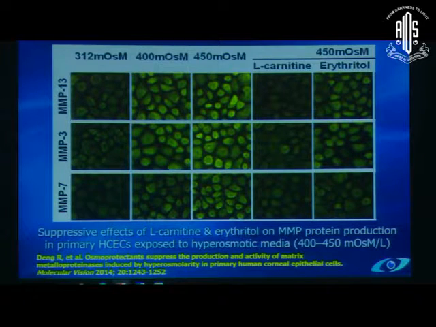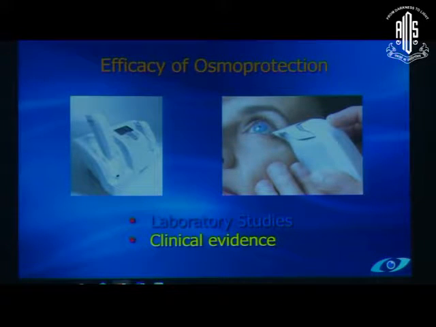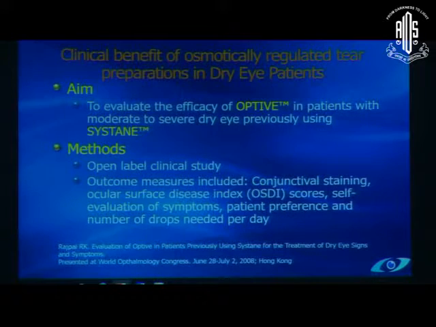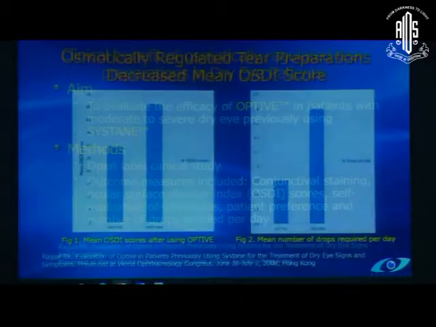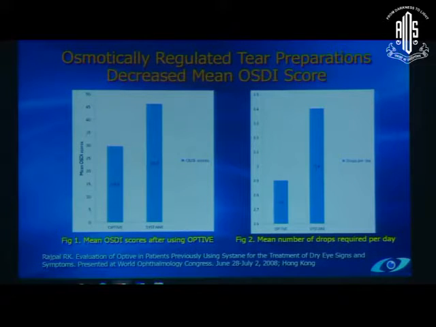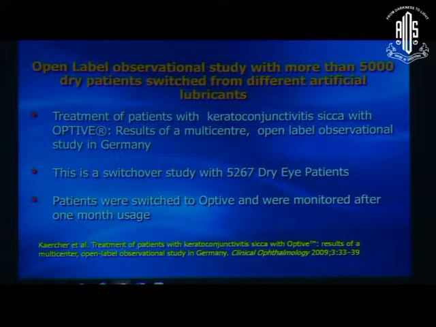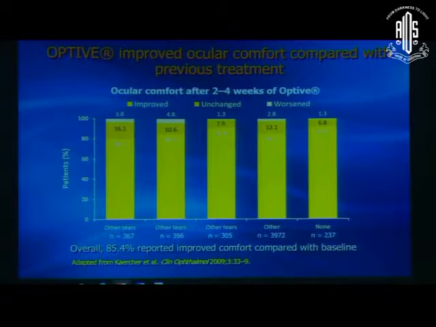So there were various lab studies, and there's a fair amount of clinical evidence also, where these drugs have been compared with each other in various studies. There's the study by Rajpal et al. There's another study of 5,000 patients conducted in Germany by Karchar et al., wherein they did a switchover trial, and they found that Optive was considered to be superior to the other drugs that were being used by those 5,000 patients.